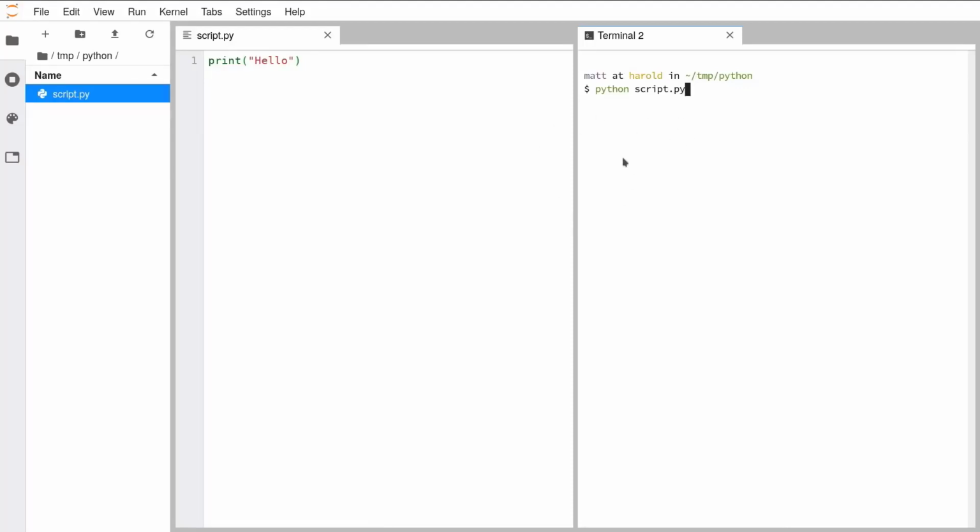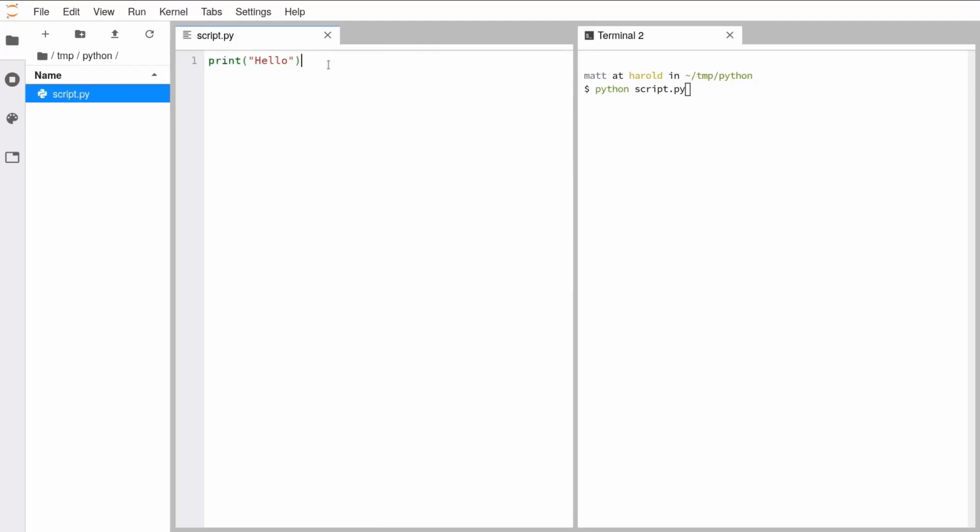What's going to happen here is that this program, which is called Python with a lowercase p, is going to read the file that I give it, which is this text file over here, and it is going to read that file one line at a time. It's going to look at the text on that line. It's going to interpret it, assuming that it's written in the language Python.